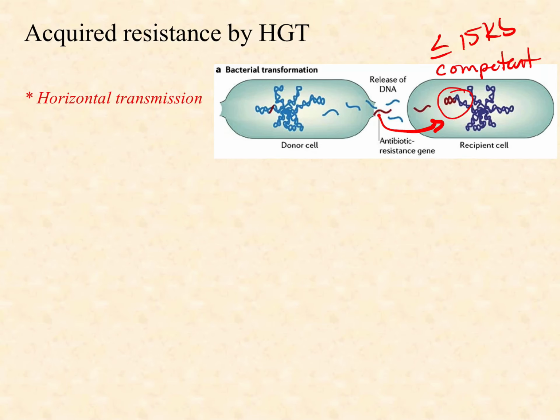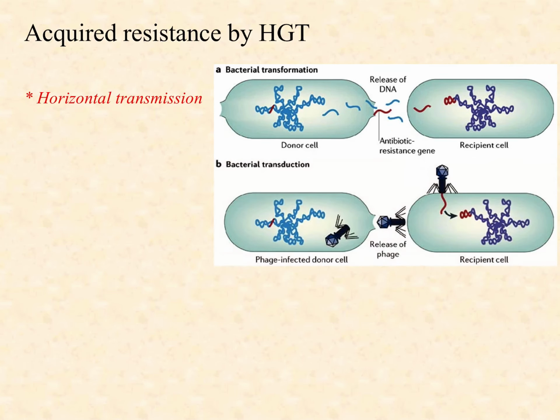One way to keep it is to integrate it into their own chromosome by a process called homologous recombination. When that happens, the DNA they picked up horizontally can then get transmitted vertically from parent to offspring. So when this cell goes through binary fission, the new DNA will get transferred to the daughter cells, and the resulting population will all have the new genetic information. So that is transformation. The next is transduction.